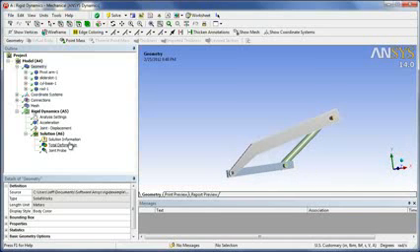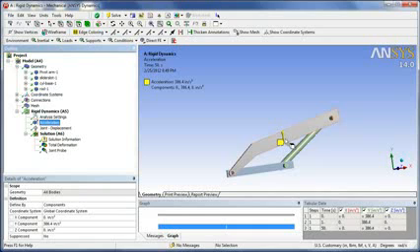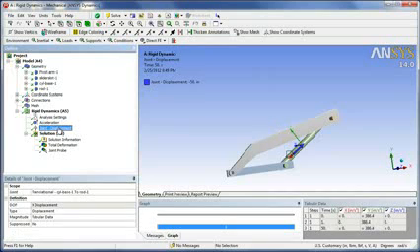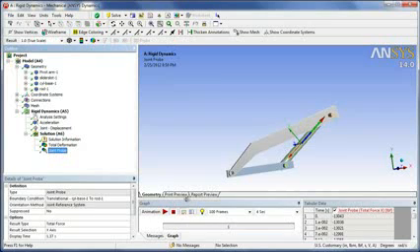So what did we have here? For loading, we had gravity acceleration 386.4, and joint displacement. We had the translational joint. We had an X displacement, magnitude, it says tabular, so you'd look over at the tabular data. So in 50 seconds, it went 50 inches. So that's, I think, what else did we have?